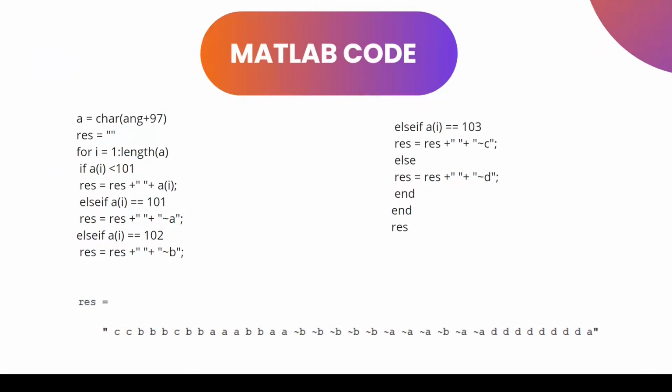In this part of the MATLAB code, we are mapping E, F, G, H to negation A, negation B, negation C and negation D by using several if-else conditions. We are creating the RES variable and appending the values to it based on the if-else conditions. After the loop is fully run, we are displaying the output of the RES variable. This RES variable is the string approach we have discussed earlier.